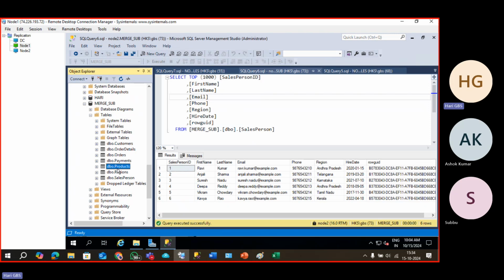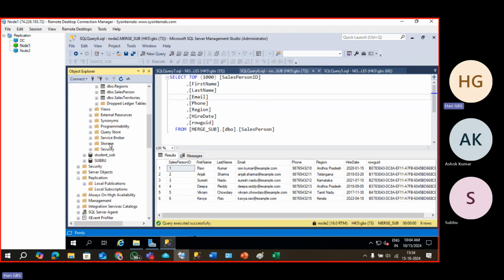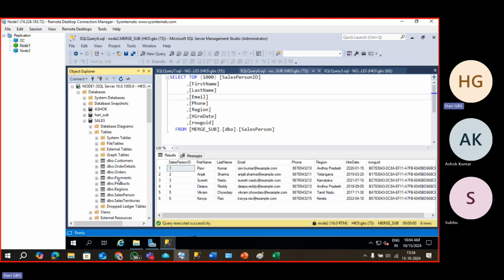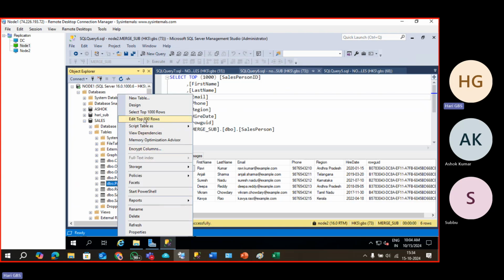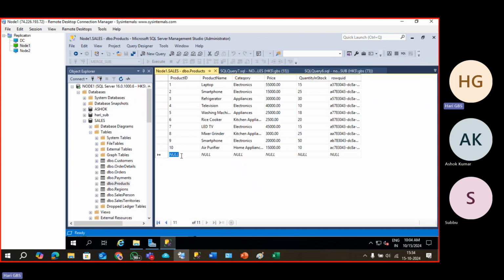Okay, let me check the product table. 11th product name is smartphone. Okay, already has phone, computer, electronics.